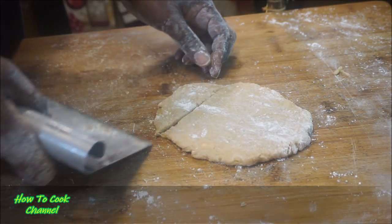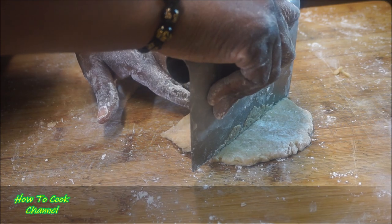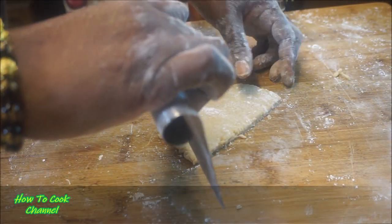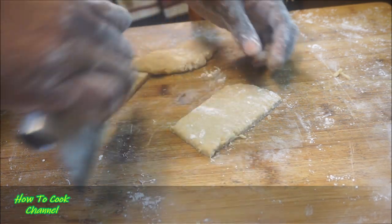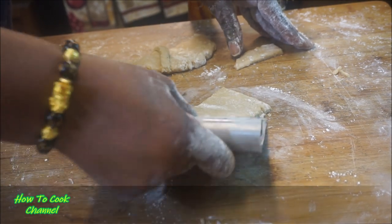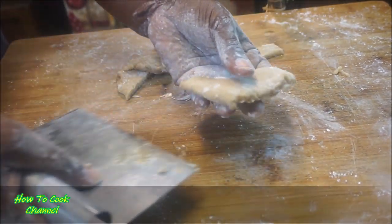Just use my cutter and shape it up just like I did the others before, just like so, because we are not going to waste none of this. Nothing I'm going to waste in my kitchen. This is how I do it, so that way I in fact use up all the dough.